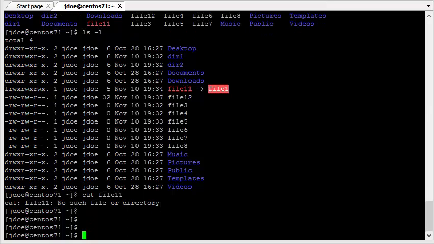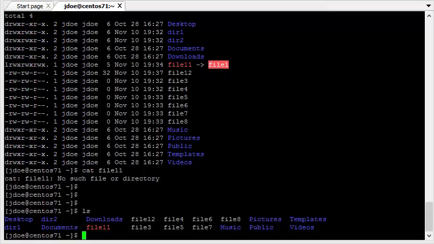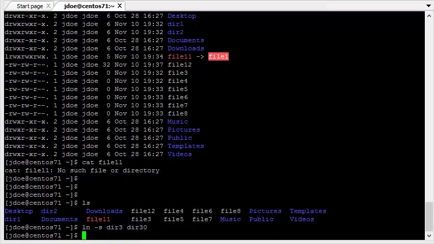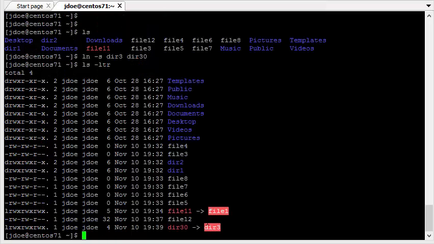Now let's create a link between directories. We have a directory called dir3, so ln -s dir3 dir30. With ls -l, we see dir30 linked to dir3. Let's remove that.